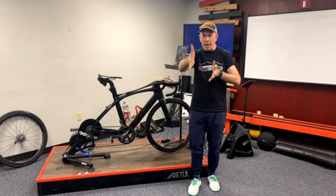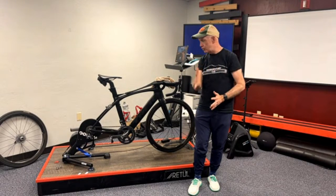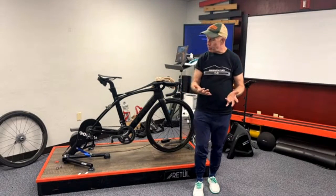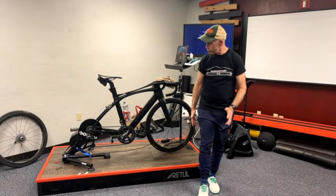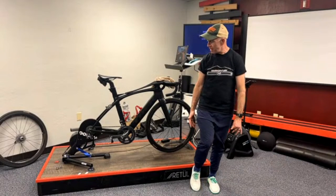learning what it is to pedal in circles. How do I get my power output consistent? How do I do that whole thing that we read about Greg LeMond, scraping gum off the bottom of your foot, just like we're doing here. That's the part of it. Everyone's pushing down. Your body does that naturally. It's how do I pull back up?